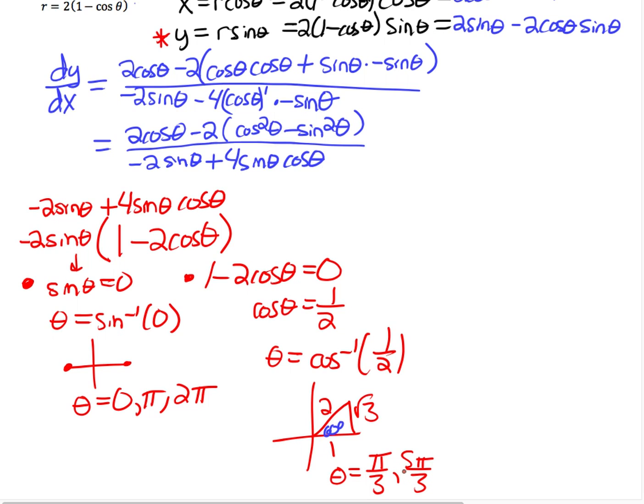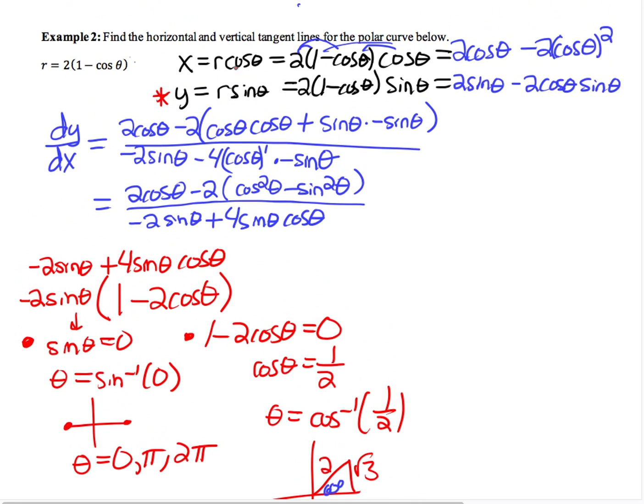Okay, so I'm just going to write out those first couple and see if we have any more. Probably not. Alright, so those are our possible places where we could be vertically tangent. So I'm going to throw them back up in here in x and see what happens with them. So I'm going to have x equals, let's see, r cosine of theta. Oh, I should really just use this thing up here, right? So it's going to be, for instance, for 0. I think 0 is an interesting case on this one too, but let's just do it.